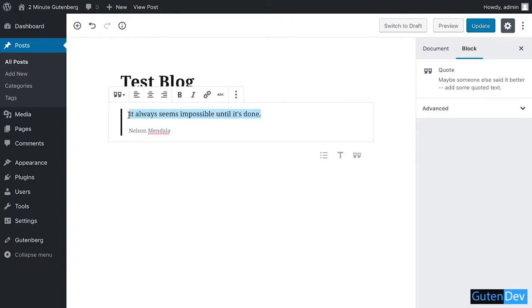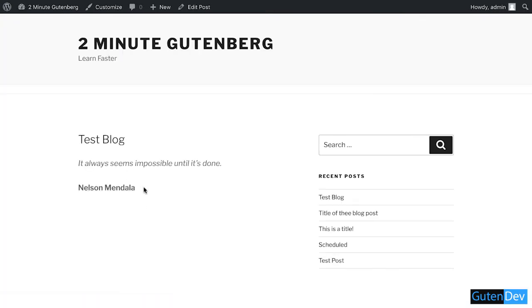You can select your code and align it to the left, center or right. Make it bold, italic or hyperlinked or strike through, anything you want. Let's see how the output looks. Yes, it's working.